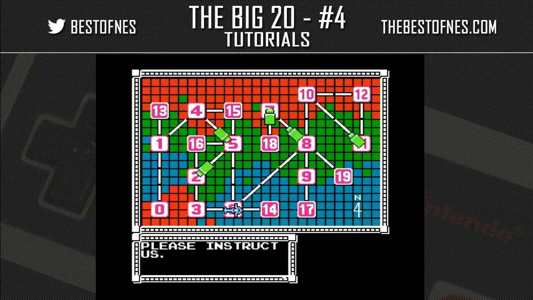Okay. And one last thing before we actually get started. If you push A, B, and start, you exit the stage.